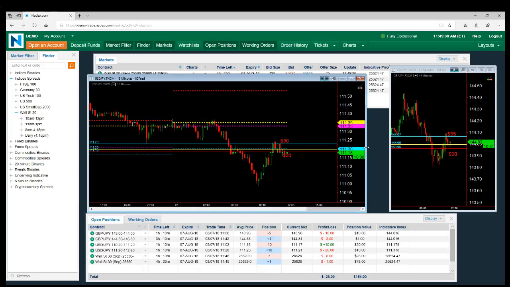Now what I want you to see is, do you see how this came back to the high yesterday? Here. And then it drops down, it comes back to test it again here. This could have been a daily spread using a simple technique like that. Because that's what it's always doing. It's always going back and testing previous areas.